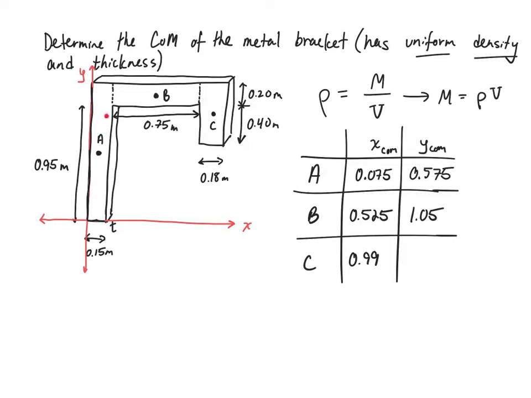So the 0.95 plus the 0.2, or I guess we could just subtract the 0.1 from that. So 0.85 is what we'll get. But what I was saying was really 0.95 plus 0.2 is 1.05, and then we're up here, and 1.05 minus 0.3 is going to give us 0.85. So those are our center of masses, and we're going to need those values to calculate the overall center of mass of this shape.